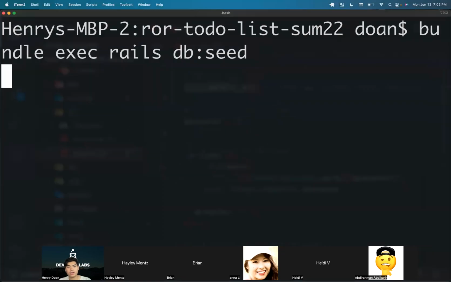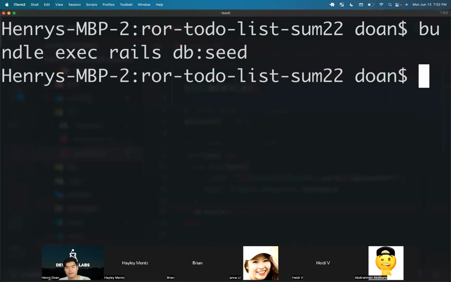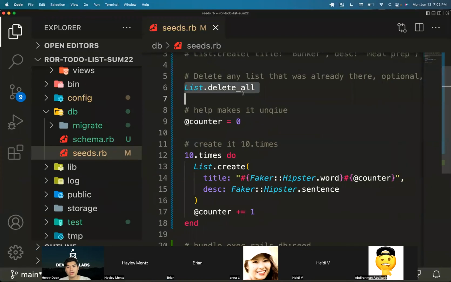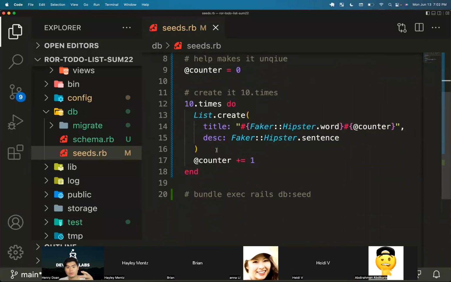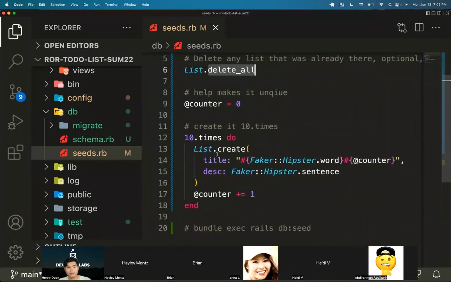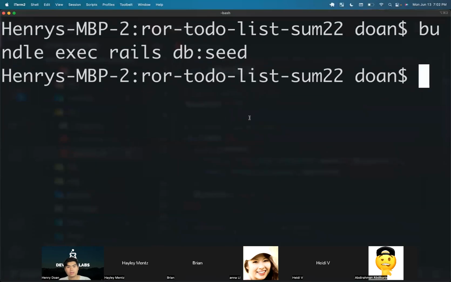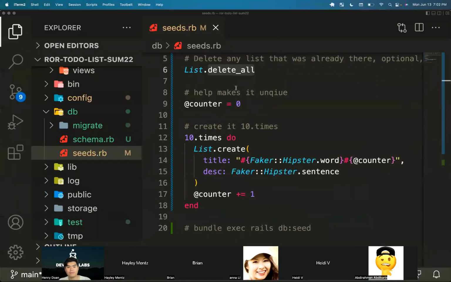I'm just showing you, for example, this will delete all of it and then recreate it with the fake data that we have. So be careful with this command. If you don't have this, this will create 10 more. But if you do have this, it will delete them and then generate 10.